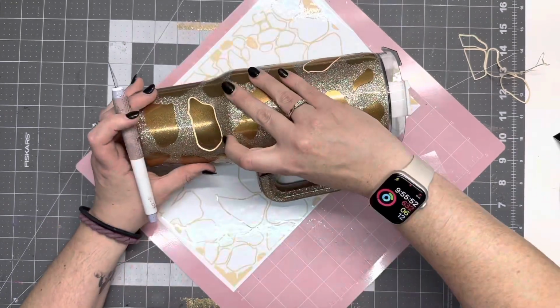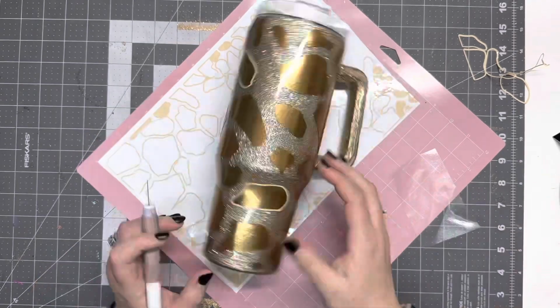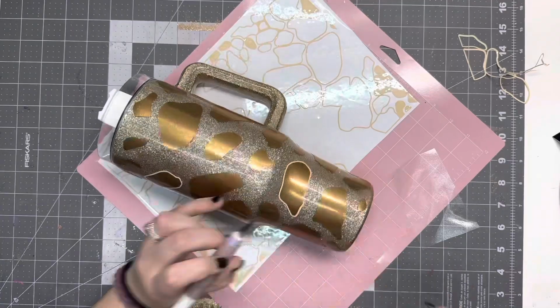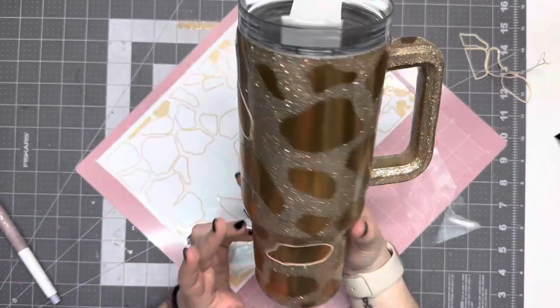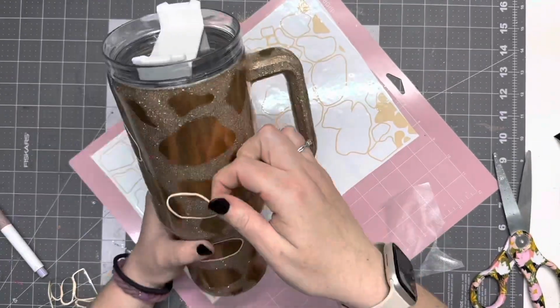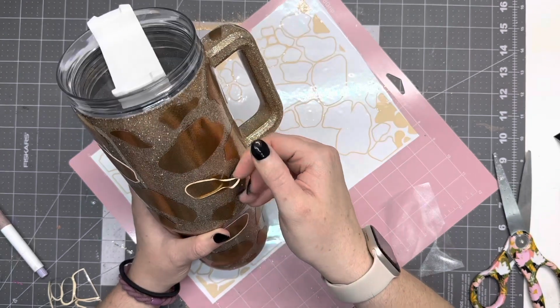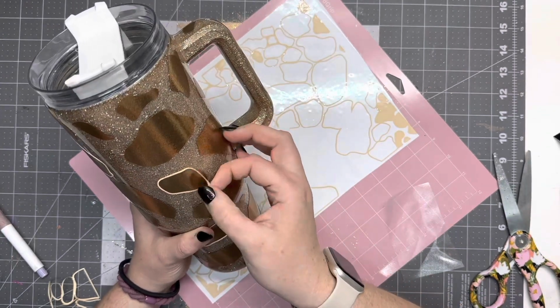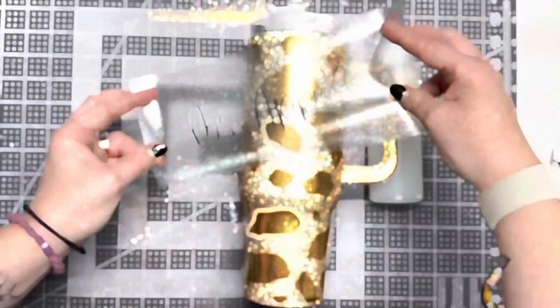In hindsight, if I had known that I was going to do some offsets on a couple of these spots, I would have cut out a full giraffe spot at that 0.50 offset, but I would not have sliced out the center because this was really hard to lay down.